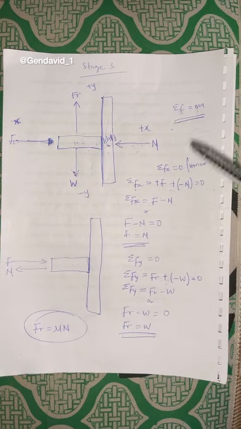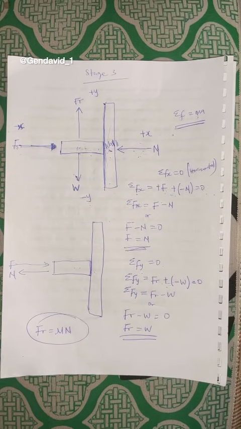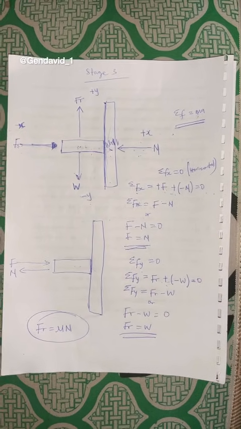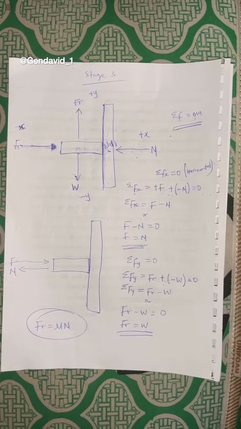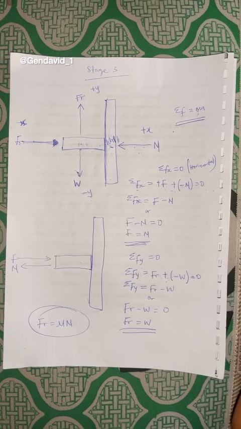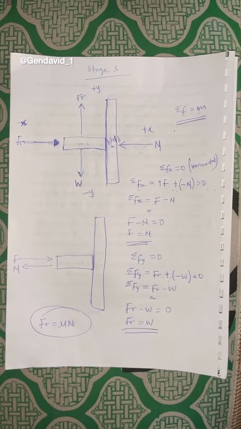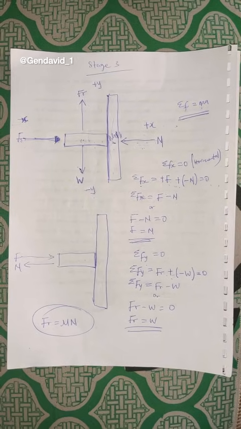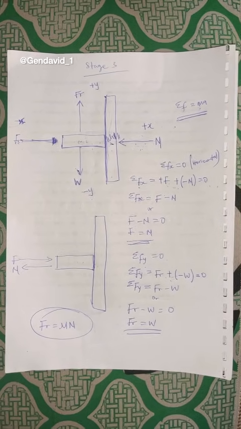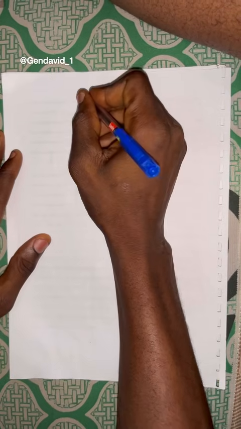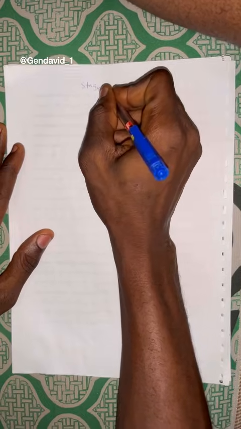This case is used when you have an object pinned on the wall. This is the third case. Now the fourth case, we are going to venture into the inclined plane. Now, the frictional force that happens on an inclined plane. Let us go with that. That is stage 4. Follow me, please. Now, let's go to the inclined plane.